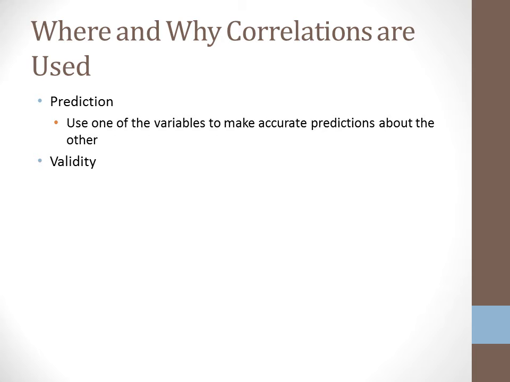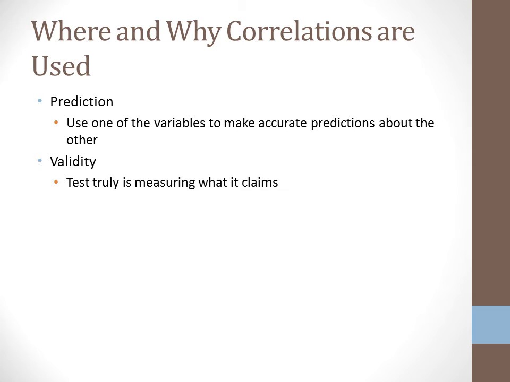So how can you show that a test is truly measuring what it claims? Well, that is, how could you determine the validity of a test? One common technique for demonstrating validity is to use correlation. If the test is actually measuring what it claims, then the scores on the particular test should be related to other tests or measures that measure the same thing.